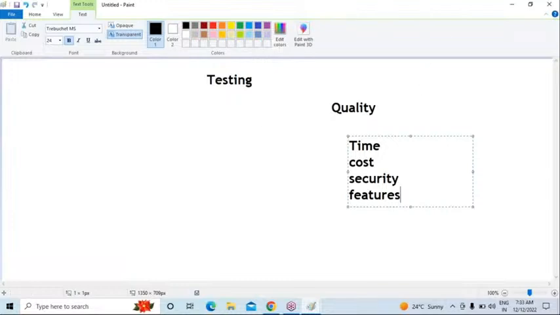Let us consider a small example. Basically, you know about the mobile. When is a mobile a quality one? For example, we are purchasing this OnePlus mobile. When can we say the mobile is a quality one?